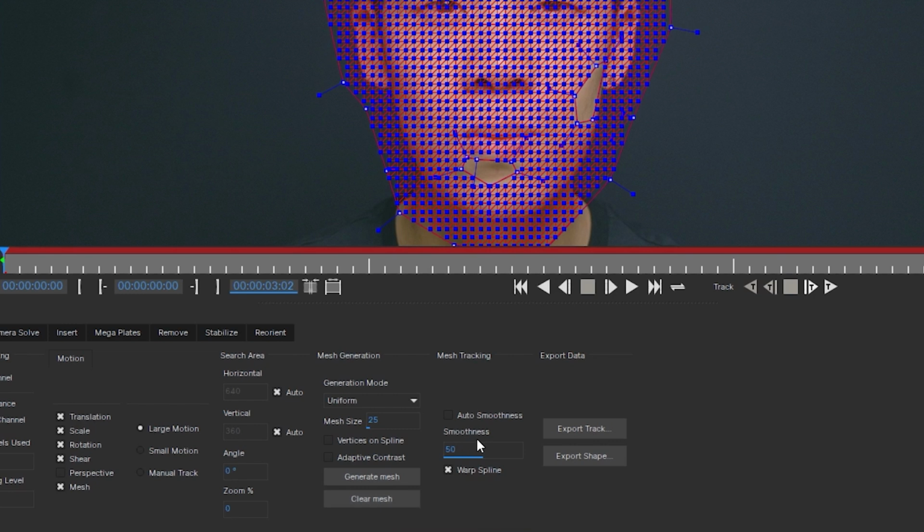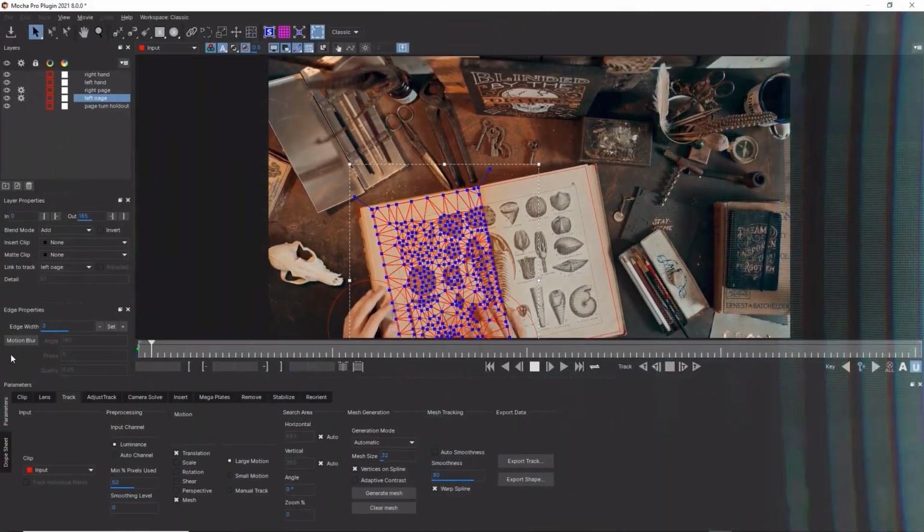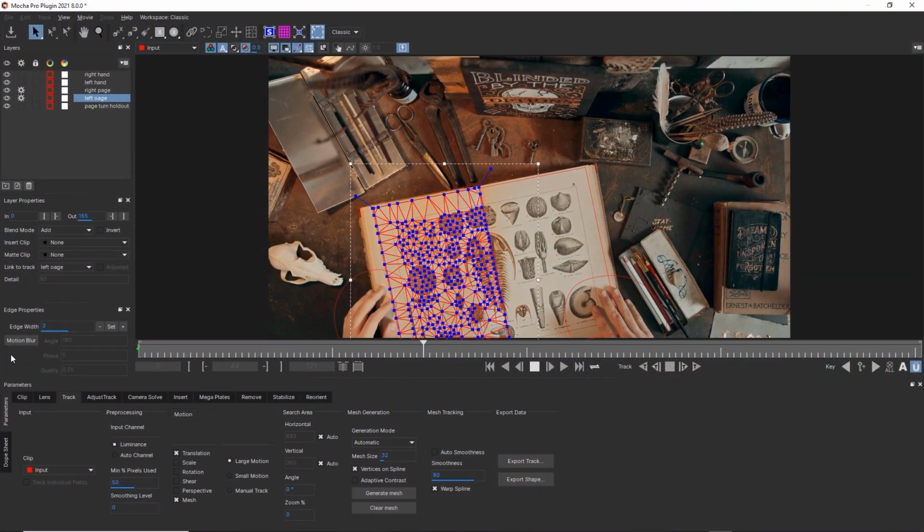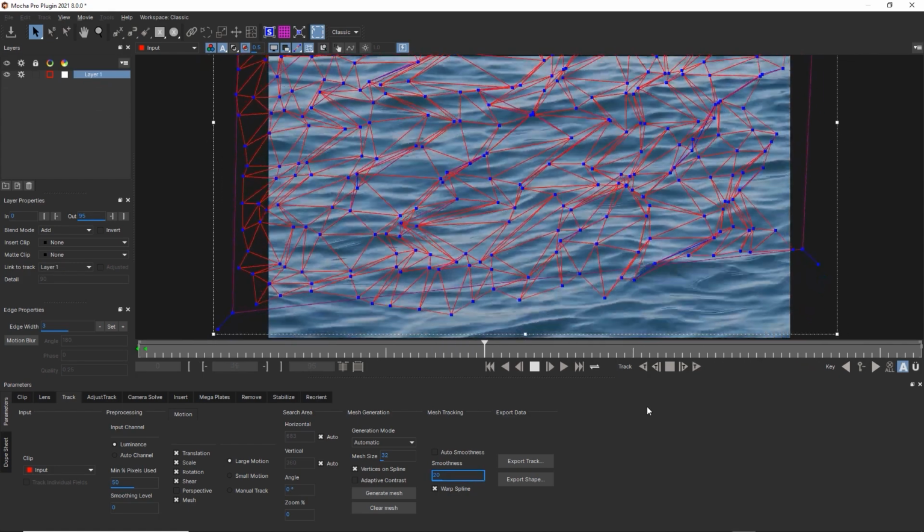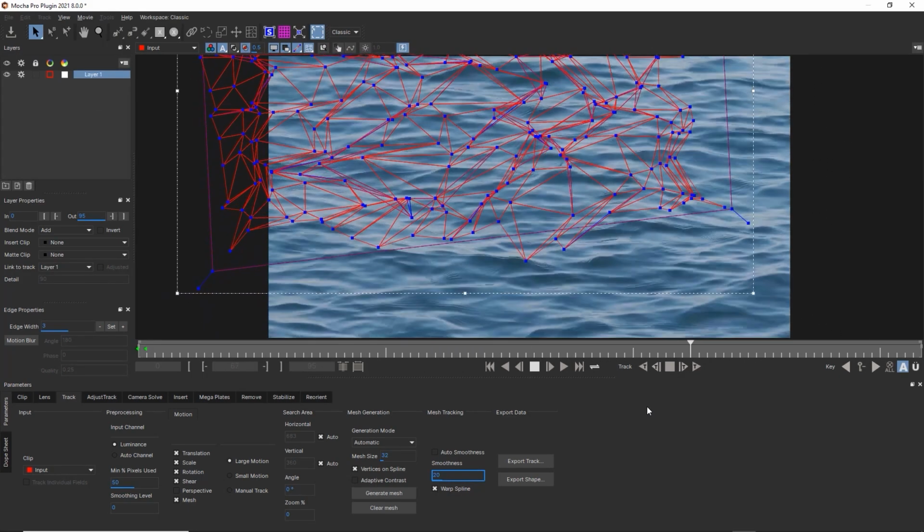Smoothness basically determines how stiff the movement is for your PowerMesh to track. So it can either lean more on the planar tracking data or subplanar tracking data. That probably sounds a little bit confusing, so let me give you an example. If your object doesn't warp around a whole bunch, say a piece of paper, but it'll still warp, but isn't super fluid or anything like that, then a higher value would be more effective. If you're tracking something like water where there's constant warping, then you would want a lower number.